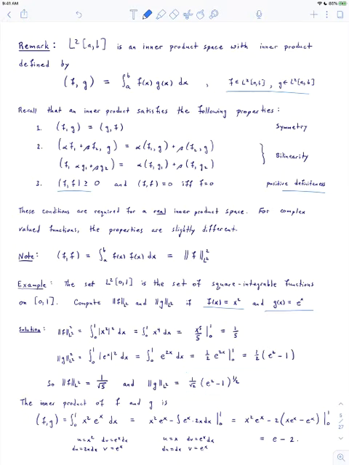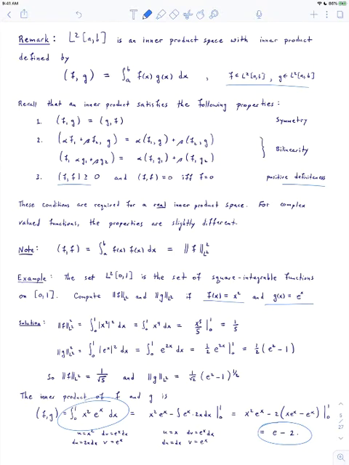The inner product of f and g is given by the integral of their product. So the inner product of f and g is equal to the integral from 0 to 1 of x squared e to the x dx. Now, in order to evaluate this, we need to use integration by parts twice, but assuming I've done my computations correctly, I get e minus 2 in the end.